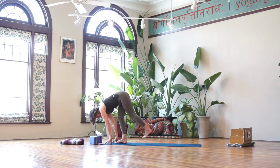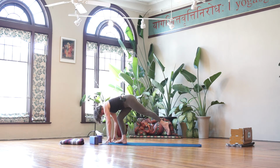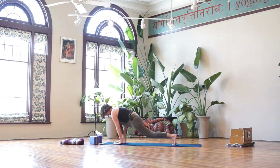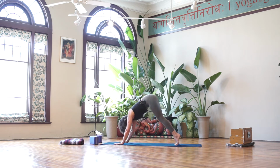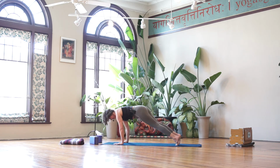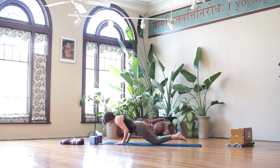Pick up your left leg and step it back. And it's down dog again from here. On an inhale, rise onto your toes and curl, high plank. Knees come to the floor. On an exhale, lower down.